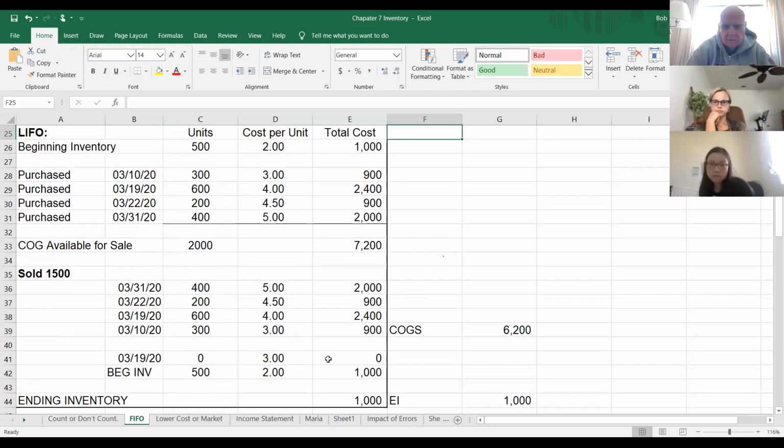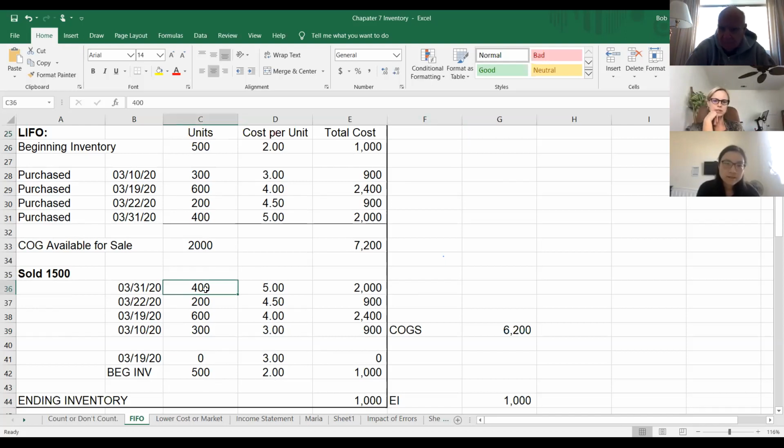I'll let Callie join us. Hey, Callie, let me show you what we were just going over here. We went through FIFO right now, right? First in, first out. LIFO, last in, first out. Kate, do you want to tell Callie which ones we would have sold first on the last in, first out? Well, the last one's in, so it would be the 400 layer. And then the one just before that, which is the 200 layer, and so forth.